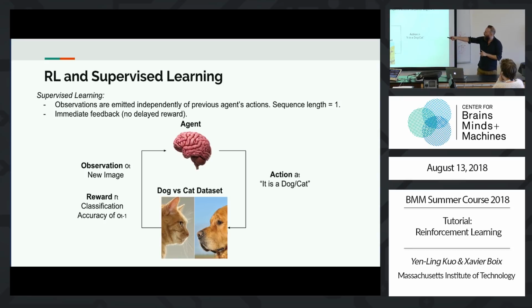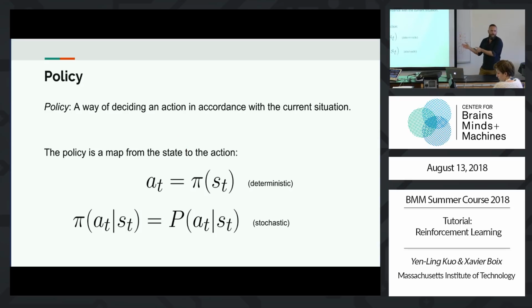And the second difference is that there is immediate feedback. When the agent says there is a dog, the world immediately tells it, okay, you were right or you were wrong. In reinforcement learning, this doesn't need to be the case. You might be playing a video game, pressing left, moving left, and maybe the score doesn't increase or decrease. So you don't have feedback immediately. The feedback will come later. You press buttons while playing a video game and the feedback comes later. So I would say it's a more challenging situation than supervised learning.